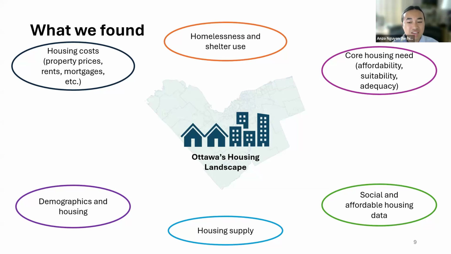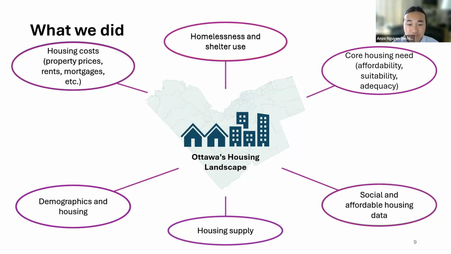But the issue is that the data around these different housing topics are siloed, represented here with each bubble being its own different color and not really linked to each other. There's this disjointed ecosystem of different data stewards, metadata, data standards, and so on. And this prevents a big picture understanding of housing inequities, which in turn limits decision-making capacity on the city's housing challenges. So our goal is to break down the silos and gather data relating to all of these aspects into one place for interpretation and dissemination.